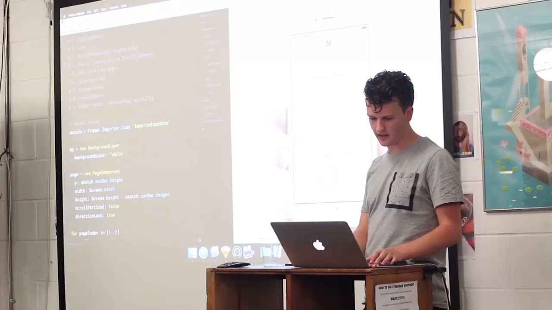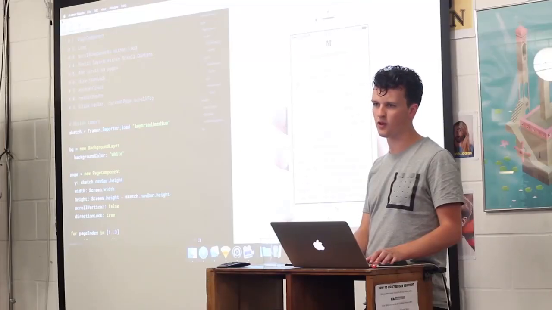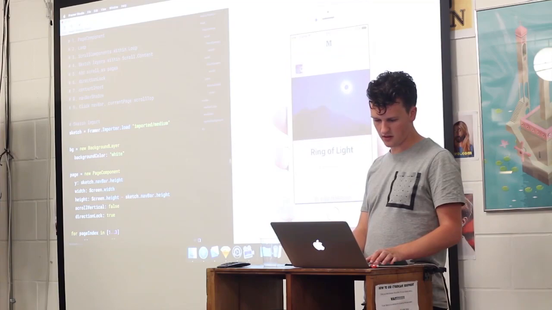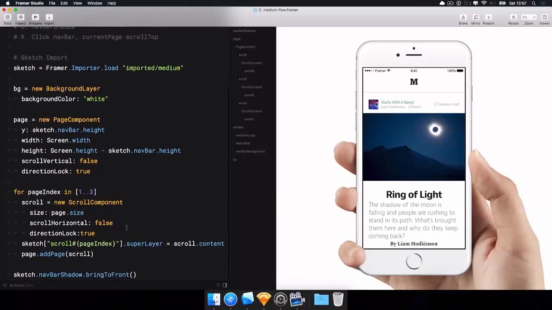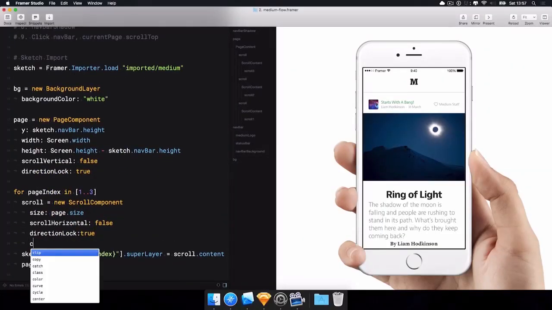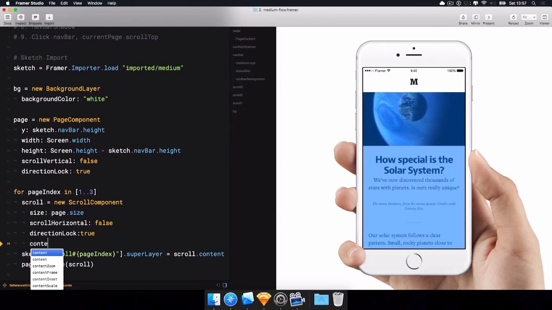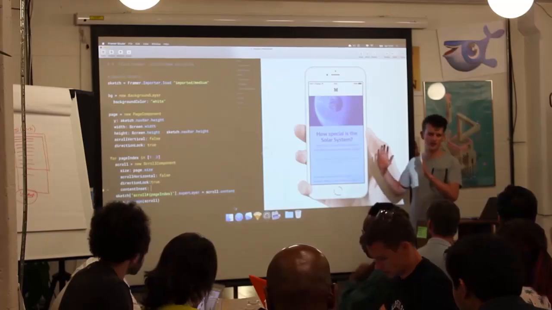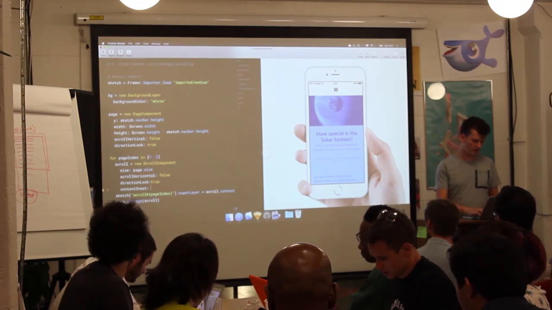We can increase that using a property called content inset. On the scroll component, I'm going to add one content inset, and I want more content inset only on the bottom part, because I think the other ones are pretty well aligned.